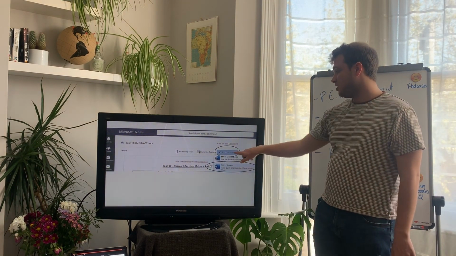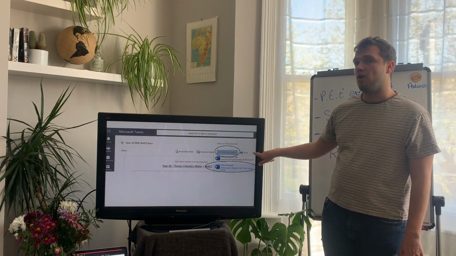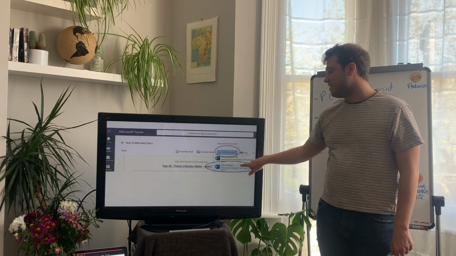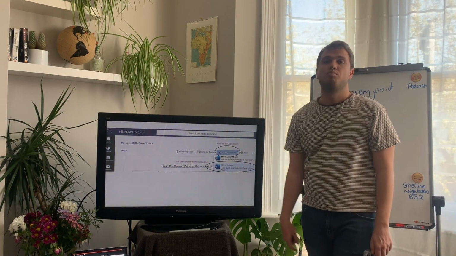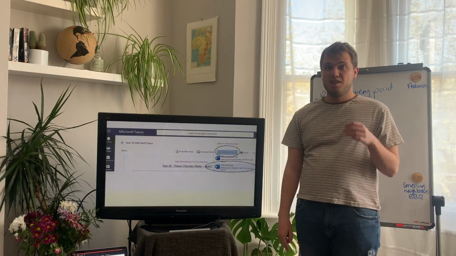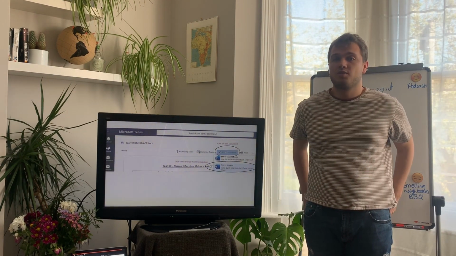But some of you, it might be that you don't have this edit document, but there is the three dots. And what you then do is you click the three dots and this same drop down comes and you click edit in browser. So make sure you are editing in the browser and then you can type it directly onto Teams, then I can see it.